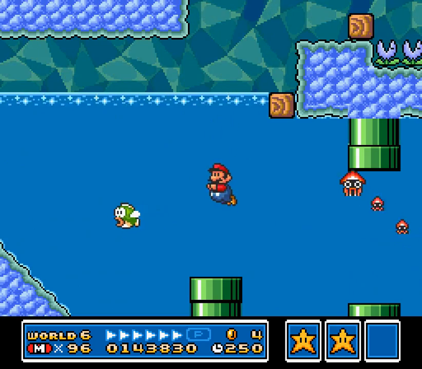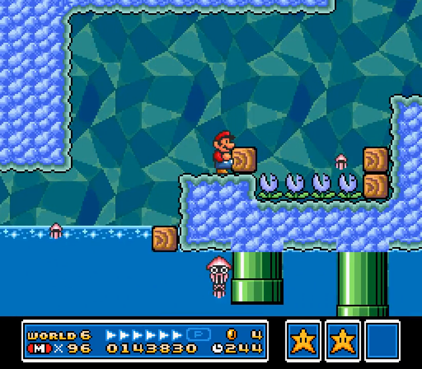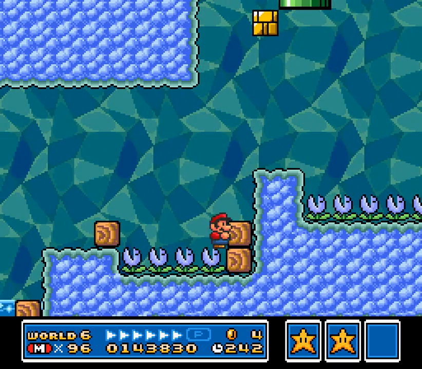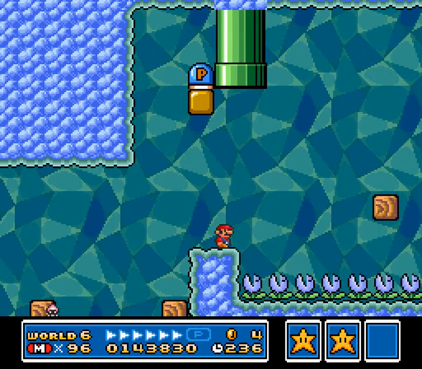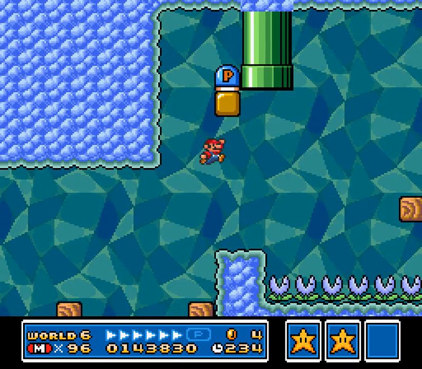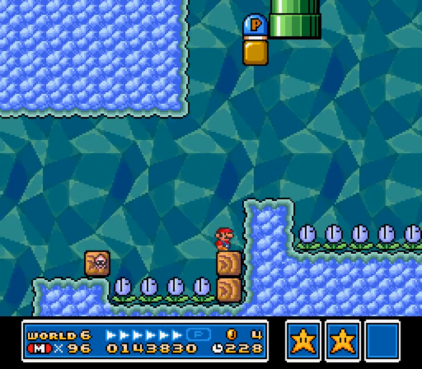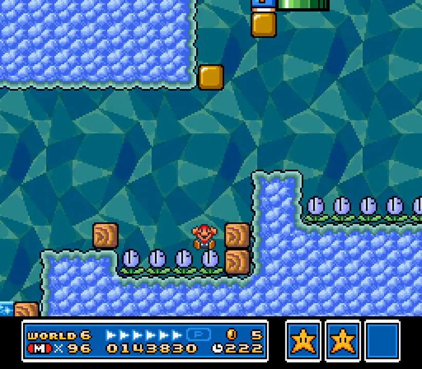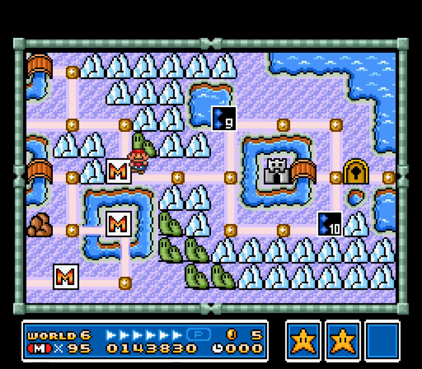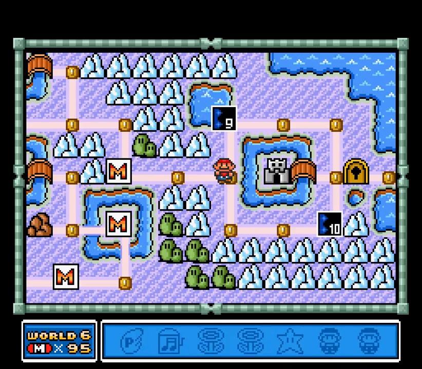I feel like there's something stashed. No! I don't know why those little bloopers can... Ow. Can do that. How the heck do I get to that? There's got to be a block right there. Yeah, I don't remember this stage very much at all.